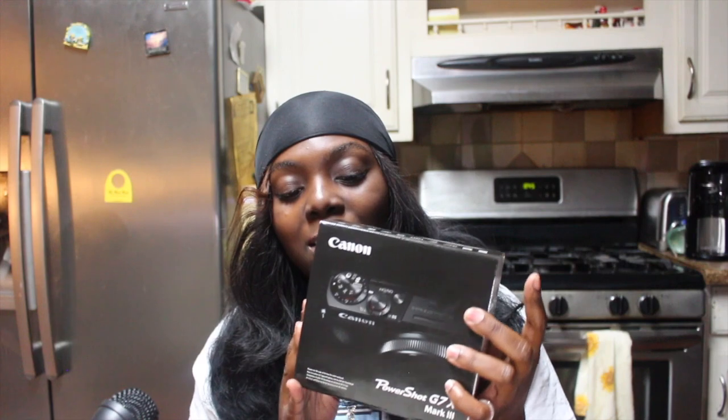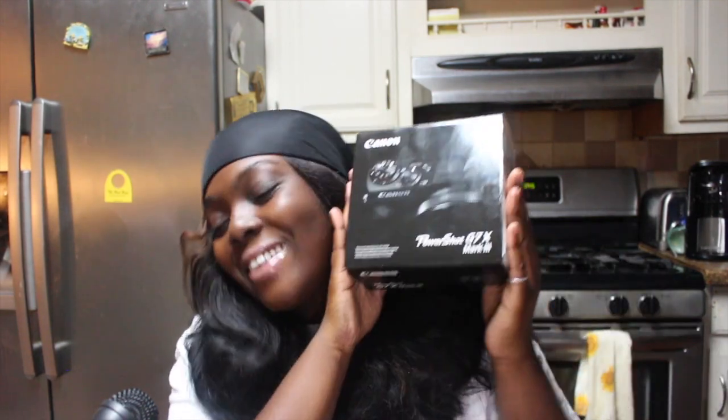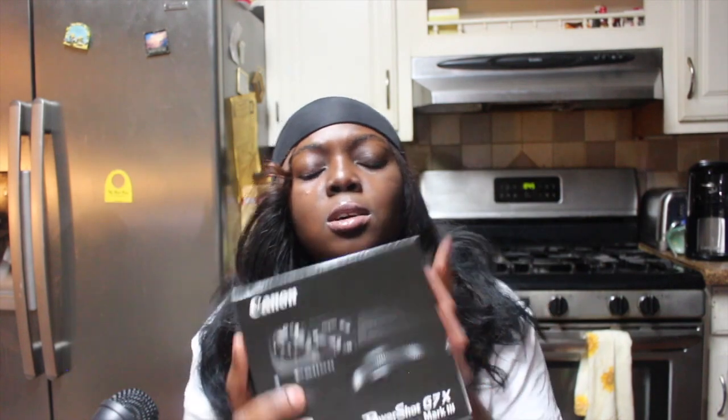Here is my new baby, y'all. I got the Canon PowerShot G7x Mark III. Oh my gosh, y'all don't understand how excited I was. I was gonna go to another Best Buy, but they didn't have it. Then I saw another Best Buy in another location, only had one left, and we got there, it was only one. I said, oh, thank you, Jesus, it's for me. And I got it, y'all. I've been waiting to get this camera for so long, and I finally got it. So enough of me talking.